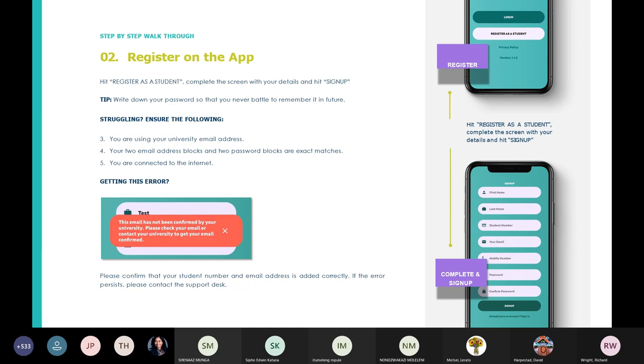If you get the error, the email has not been confirmed by university, contact the support as quickly as possible and provide them with your details. They will just ask you to verify your credentials with your registration, and then they will activate the app for you. So this you do with the Invigilator app support team.